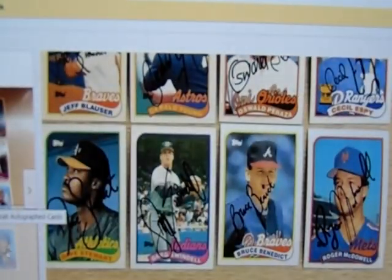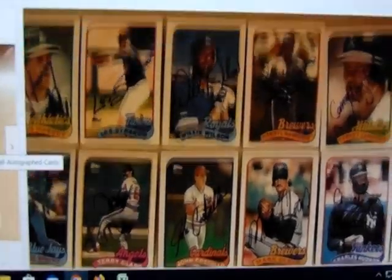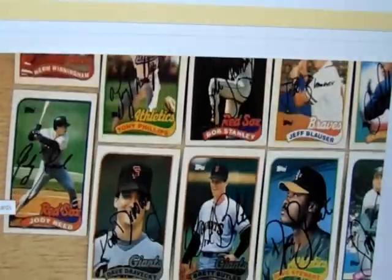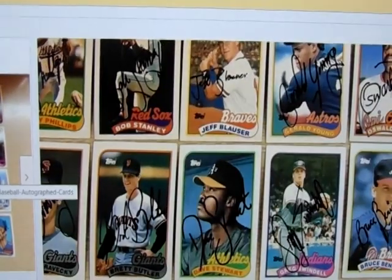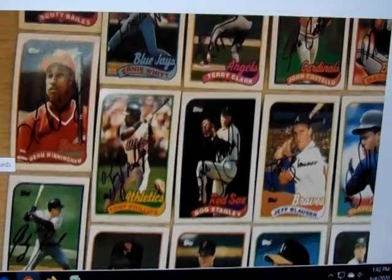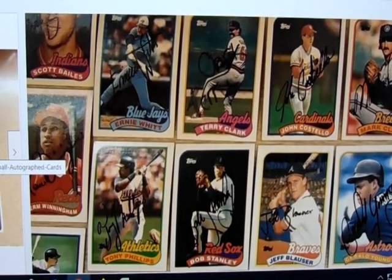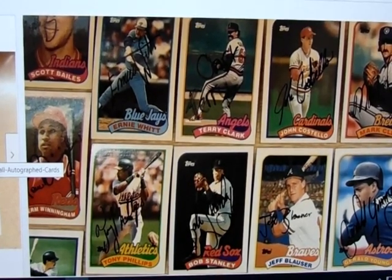Okay, number one, all of the ink appears to be the same. Now, if you were getting all of these autographs, unless all of these guys were in the same place at the same time, the odds of the ink matching up perfectly on every single card is most unlikely, especially with getting autographs from this era. One guy might sign a card and it looks perfect, then you might wait a week or two later and you happen to use that same Sharpie and it streaks, or something along those lines.